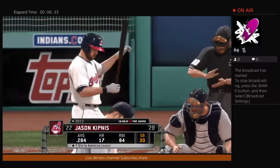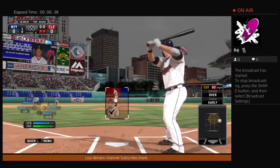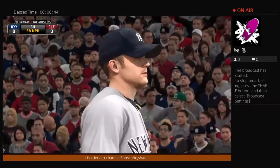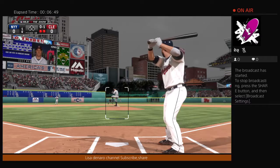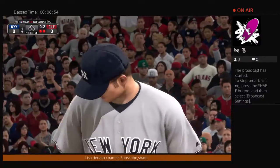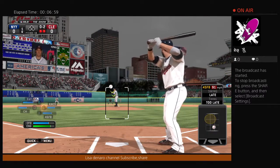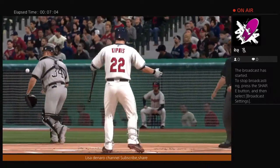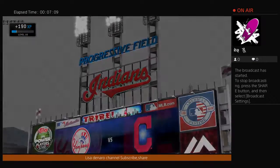Jason Kipnis will get his first cuts now, and he'll do so with the bases empty and 2 away here in the first. Now a swing and a miss. Took something off that one, and it's strike one. Oh, and he's really getting the better of him now. It's strike two. And even though it's still the first inning, you can already tell he's going to be a force out there on the mound. He's got that glare in his eyes. Swing and a miss on the knuckle curve, and the inning is over. Second inning coming up from Progressive Field with no score.